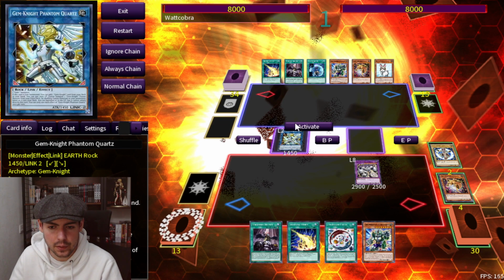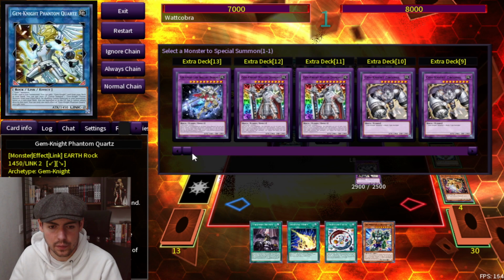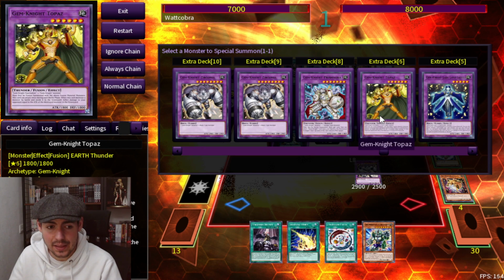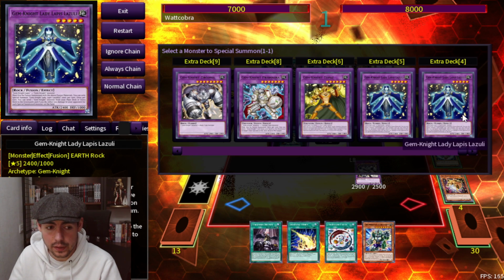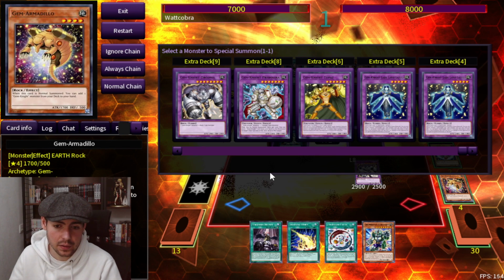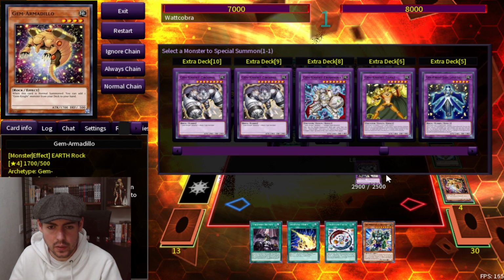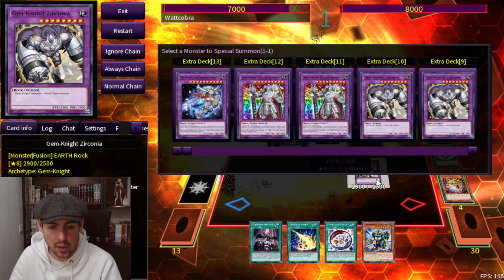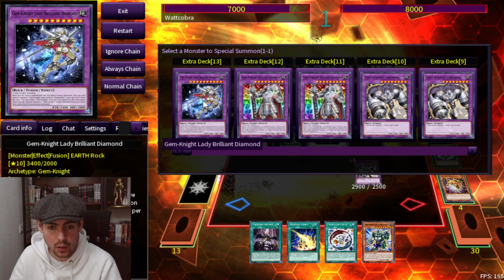Moving on, in this scenario there's not much choice but to use a Phantom Quartz effect and summon. It depends on whether your opponent has monsters with a lot of defense. You can technically go into Lapis Lazuli, do some burn, get back some monsters, continue fusion summoning, go into Prismora, go into Topaz afterwards. You can directly go into Lady Brilliant Diamond, which will allow you to go into Ruby, which was my play in the first instance, because I was assuming there would be no monster on the field, and Ruby plus Zirconia is just enough damage output, so that's a win scenario.